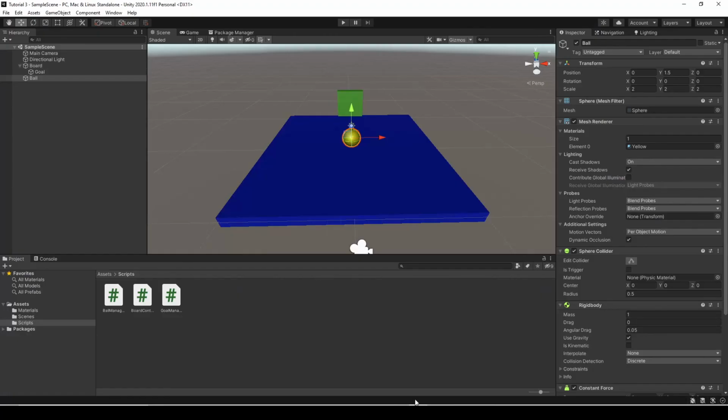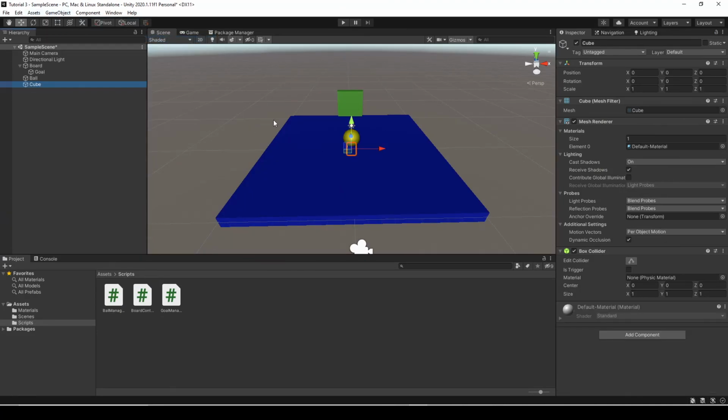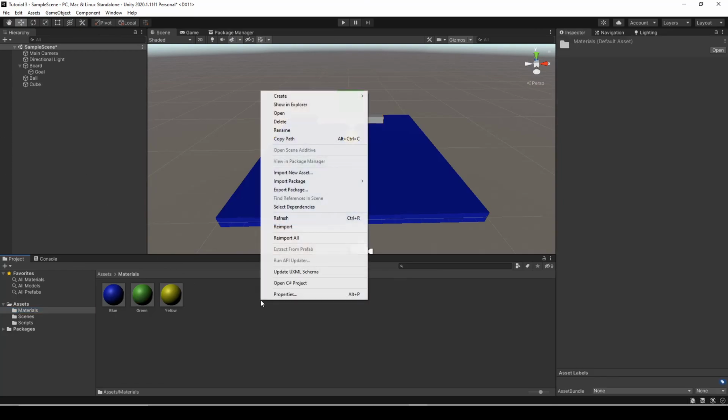So now we can make it an interesting game by putting, for example, some obstacles and making it difficult to pass this and to reach the goal. So I can, for example, make something like this, and I can make a color for this. I can make it maybe also, yeah, blue or red. Let's make another color, red.